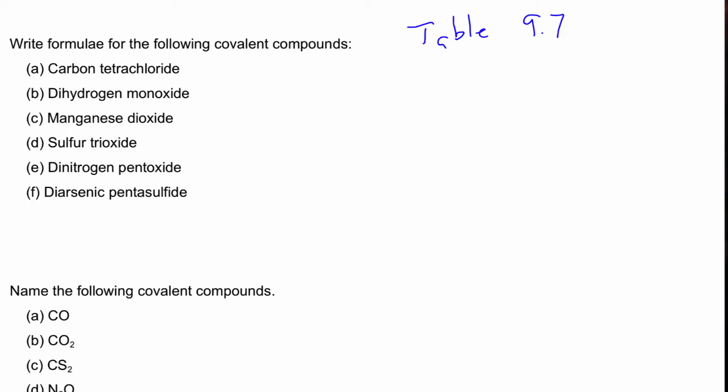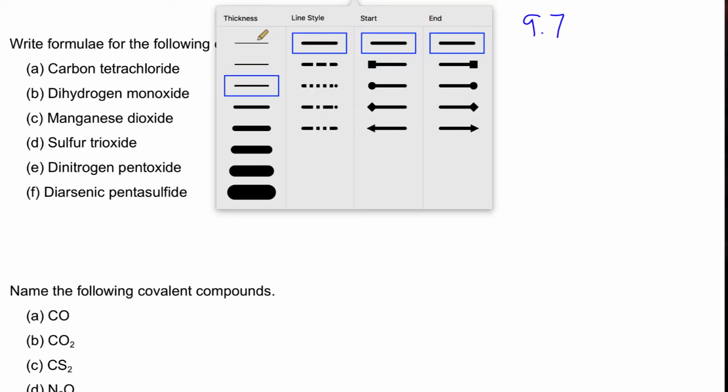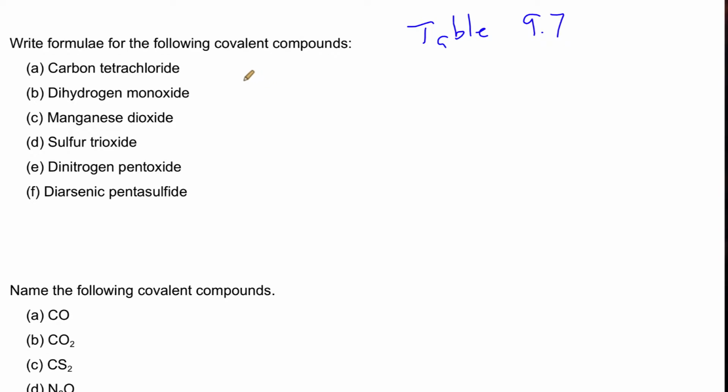In the first one, how many carbon atoms do we have? Well, if you look at the table, it doesn't tell you. And what that means is that for carbon, the very first atom we put in one of these compounds, we do not note how many if it's just one. So instead of writing monocarbon tetrachloride, we just write carbon tetrachloride. So when there is no prefix for the first one, it just means that there's one. So you could write the formula just with the C. Tetrachloride, well, if we look up, tetra means 4. So this here means 4. And that means we have chloride as Cl, so that's Cl4.